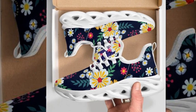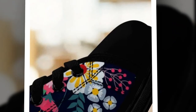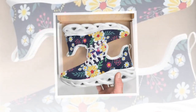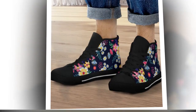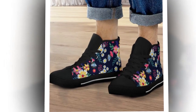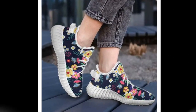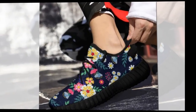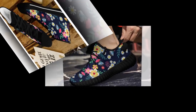Whether at work, on a walk, or exploring the city, these sneakers will keep you feeling great and looking sharp. They're designed with comfort and durability in mind — the wave design sole ensures every step feels effortless, even on long days when you're always on your feet. You'll first notice the trend-setting wave design on the sole; this creative pattern isn't just about aesthetics, it's built to provide superior flexibility and support, ensuring excellent grip — essential if you're standing on concrete floors all day.